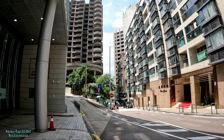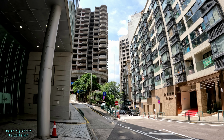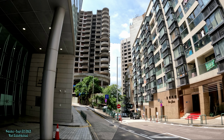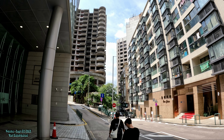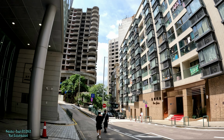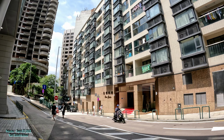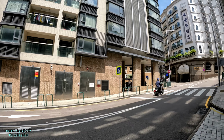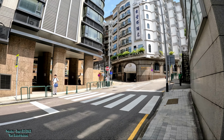And that right there is an abandoned building that went to the left. That one's been abandoned for a while, and I've filmed it before. I heard the reason is that at that particular time it didn't get the approvals to be built as high as it was. It wasn't supposed to have high buildings. Now you see high buildings everywhere, but apparently when that was built they breached the law, and then they had to stop construction, and the building's just been abandoned ever since.